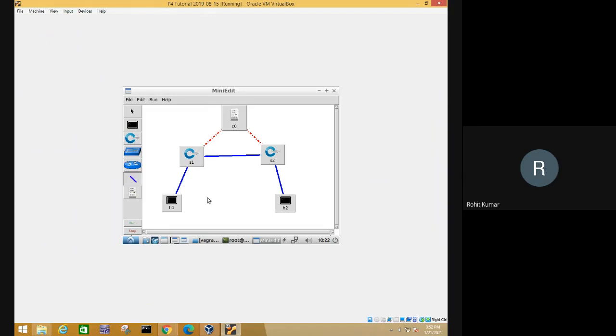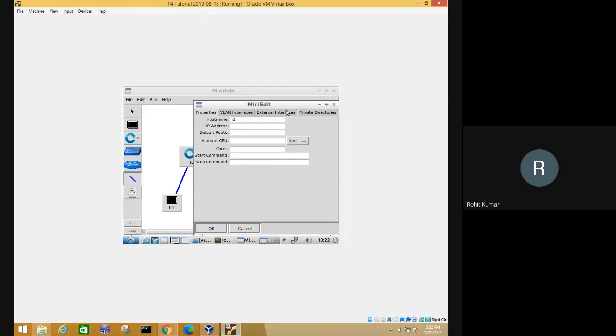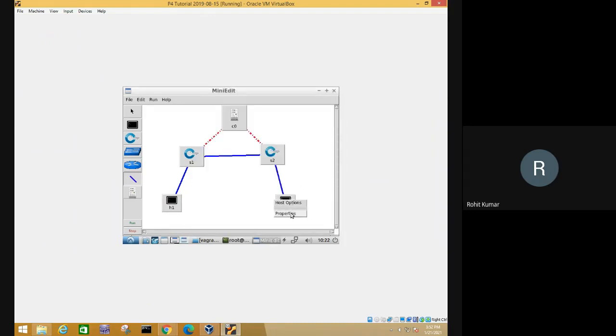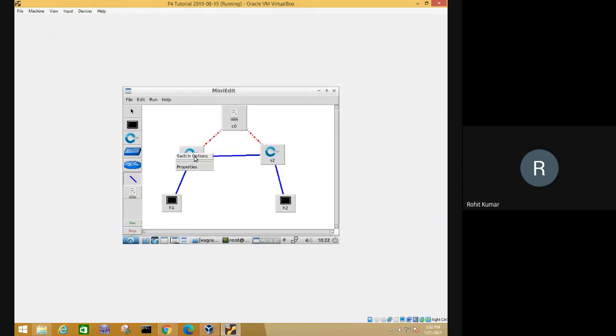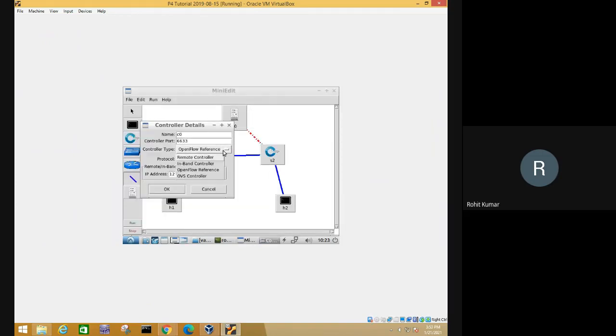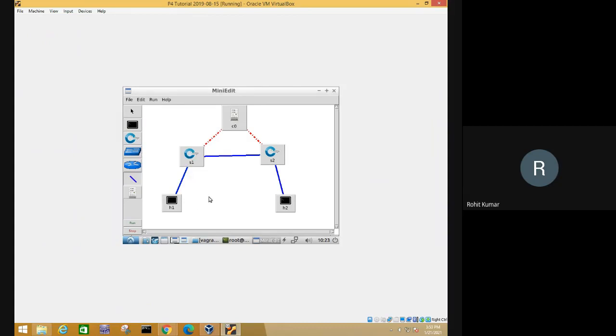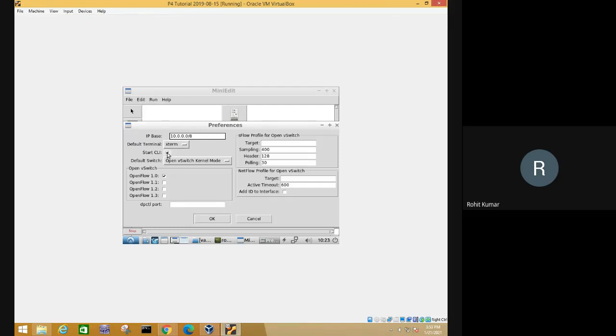Okay. So from here, you can right click and go into the properties and set various options. Similarly, you can right click and then click on the properties and set various properties. Similarly for switches and similarly for hosts. The different types of controllers, the protocols, the different transport layer protocols, IP addresses, etc. Okay. And then you just need to simply run it. Before running it, go to the edit option, enable the command line interface. Don't forget to do this. Enable the command line interface, make it okay.